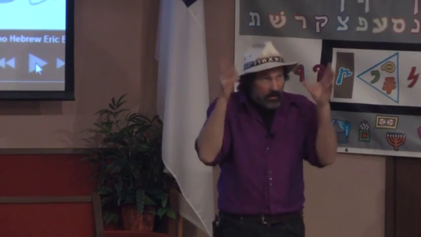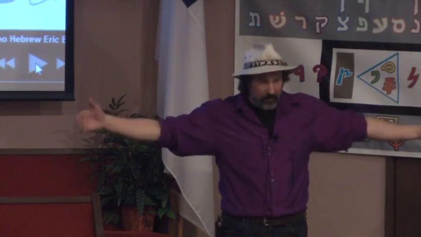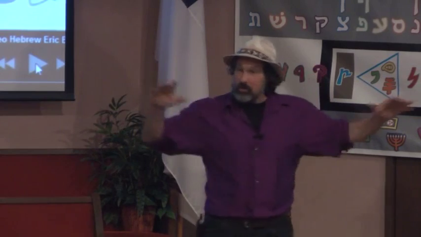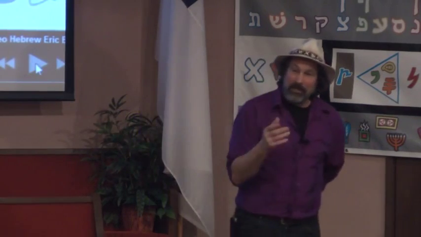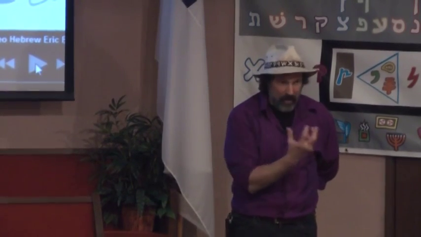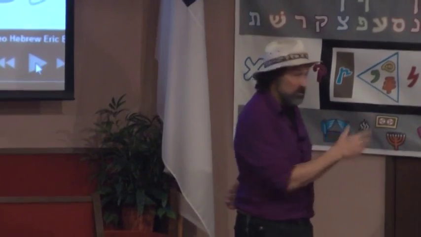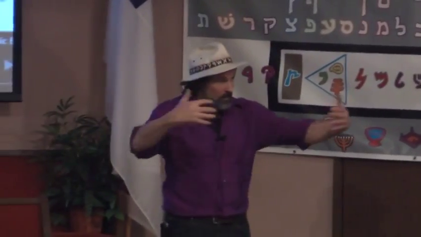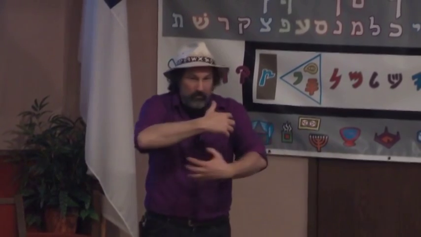And either you are under the umbrella, in the shade, out of the sun, or in the dry space, out of the rain. You're either under it or you're not. So the meaning of bet is also in, or among, or with. The letter bet used as a prefix means in, or with, or among, or through. It's the concept of being contained or enveloped in the structure of what the aleph provided.